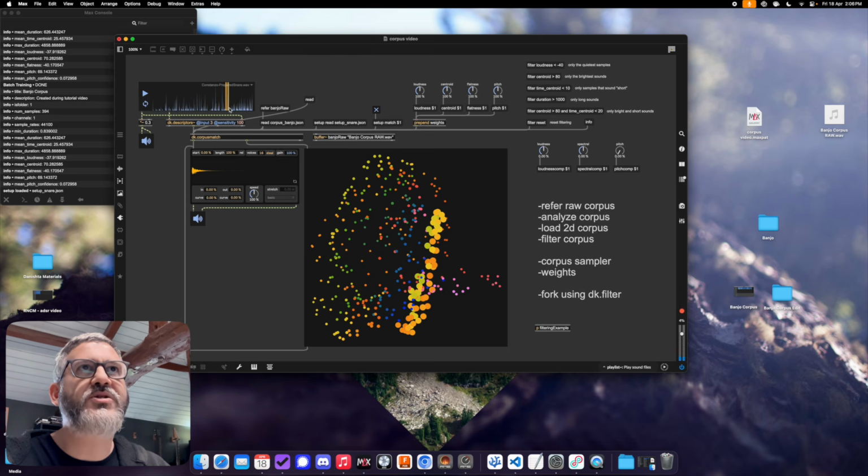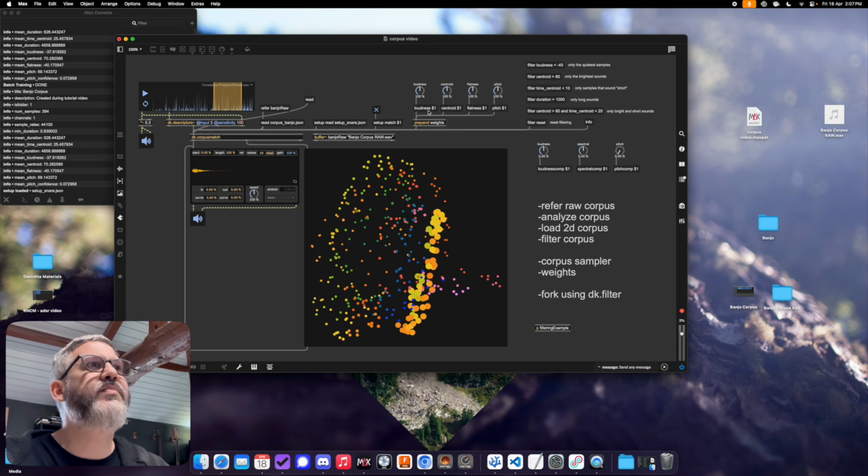Maybe select a smaller section so we can hear the impact of it. So I get a wider range of sound. I'm getting some of the low sounds, some of the bright sounds. If I disable that just to compare, it's kind of getting stuck on that one strum sound just because that happens to be the nearest match within that. So generally speaking, you'll want to create a setup if you have corpora that don't necessarily line up with your input. Okay, so that's working pretty well.